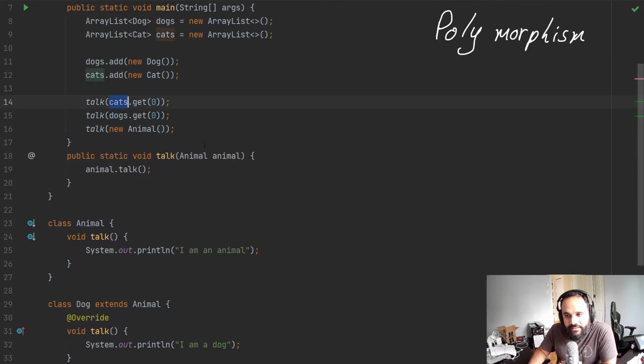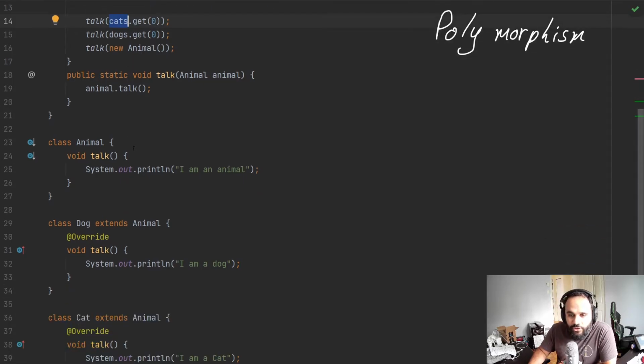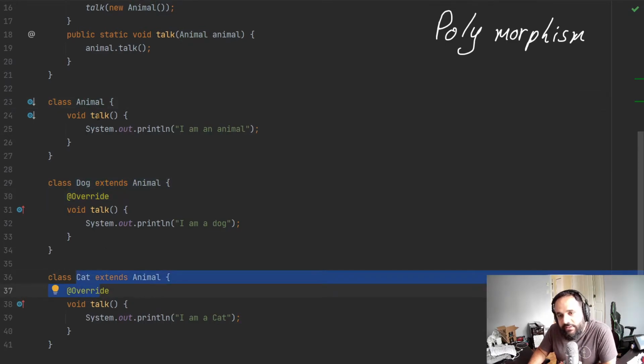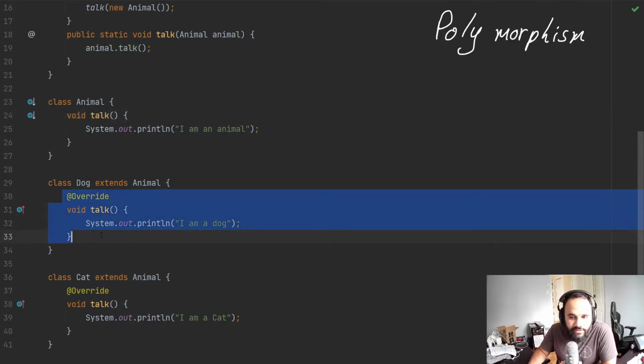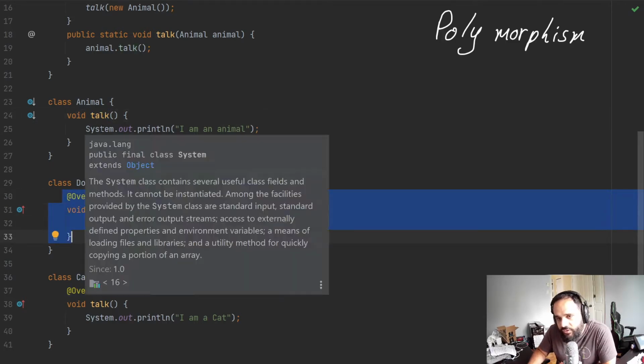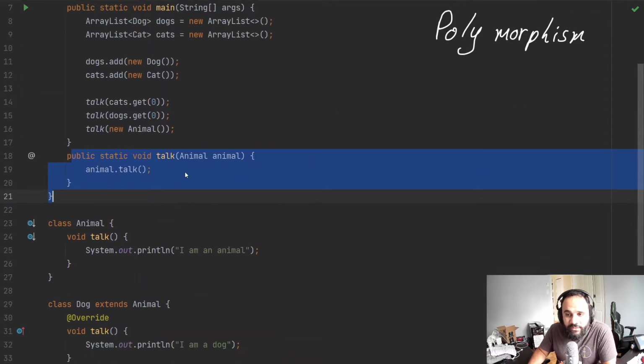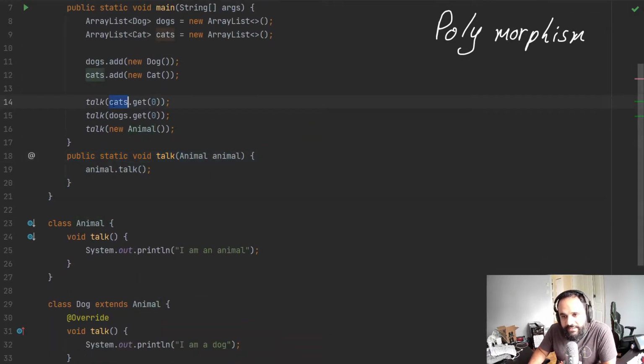A cat is an animal. And if we look, all three of them have talk. Actually, dog and cat inherit this talk and then they're overriding it, but they still inherited this talk. So over here, the compiler is okay with it because it knows that these two classes will have this talk.